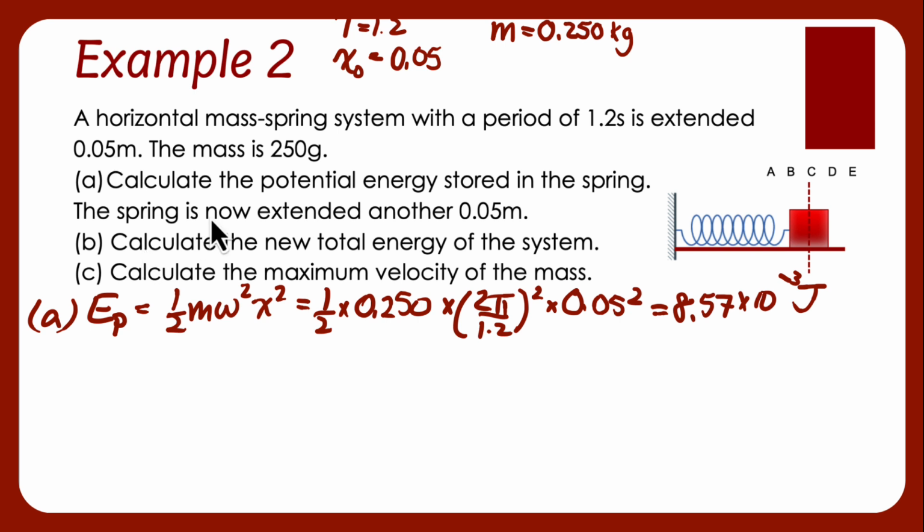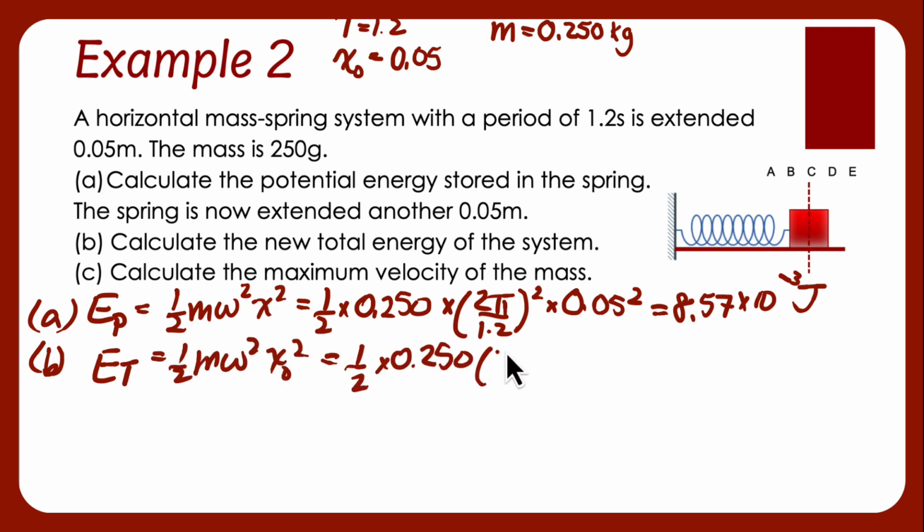Now it says the spring is extended another 0.5 meters. Calculate the new total energy. Remember, in this case, my potential energy was the total energy because I extended it and I hadn't let go of it. I'll substitute in my answers. So remember, here we doubled the extension, and I have not just doubled the amount of energy. In fact, it's a lot more than that. Remember, compressing the first 0.05 is not the same as compressing the next 0.05. It takes a lot more effort to move the next bit. Let me put my answers up here so I can erase this and have a little bit more space.